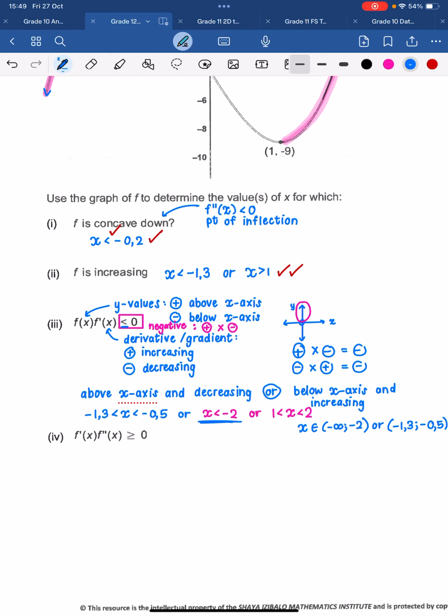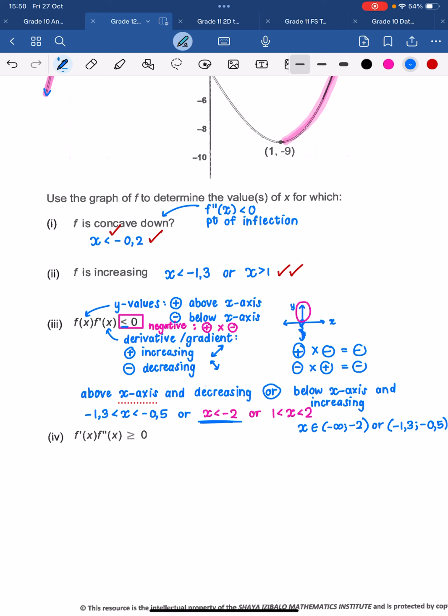All right, so what I went through here, everything that I wrote down, I'm explaining what f of x represents. It represents all the y values. The y values are positive when the graph is above the x-axis, because it's on this place, and the y values are negative when it's below the x-axis, because all of these points, if you had points over here, they would all be negative. The derivative has to do with the gradient of the line, or the curve rather, not the line in this case, apologies. If the gradient is positive, that is an increasing line or an increasing graph, right? You learn in grade 9 that a positive gradient looks like that. If it's decreasing, then the direction has to look like that.